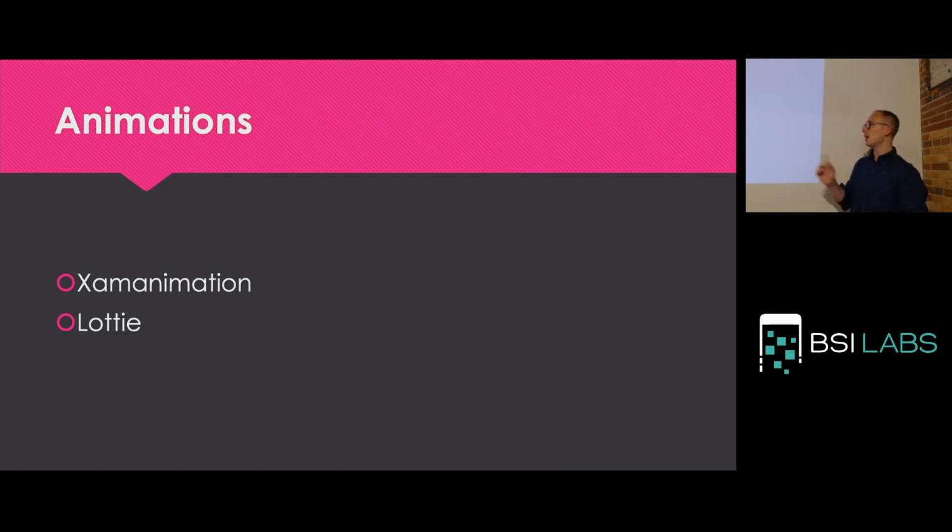And then you've got Lottie. Lottie is basically a way of creating little After Effects animations and bringing them into your app. There's really good Xamarin support for this. This was originally developed by Airbnb. They built an Android version and an iOS version. And then, I can't remember his last name, Martin. He's a European Xamarin dev.